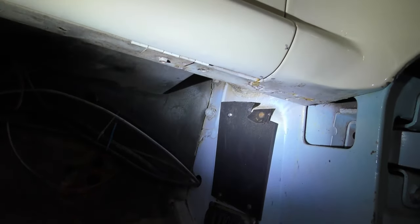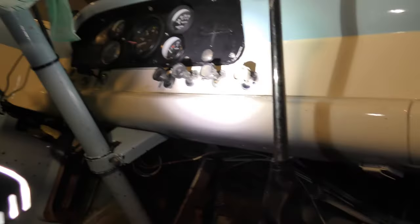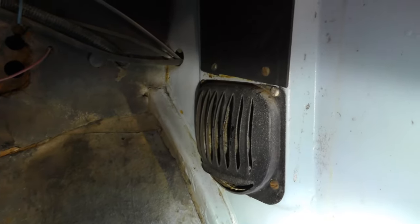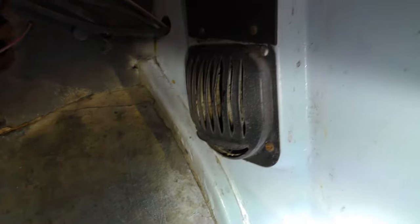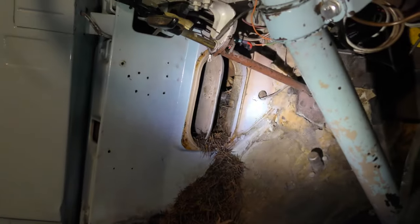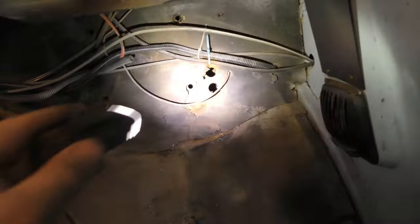I've closed up that vent but I need to do a better job - it cracked, it's too cold - so I need to get a plate on there. There are the little vents and there's one you can pull to open and close, which now works. There you go, it opens and closes. Look at that - that's what was in there, 60 years of crap. That's why it wouldn't shut and that's what was blowing cold air on my legs. I need to clear all that out before I put the carpet in, and I've got these holes to fill.